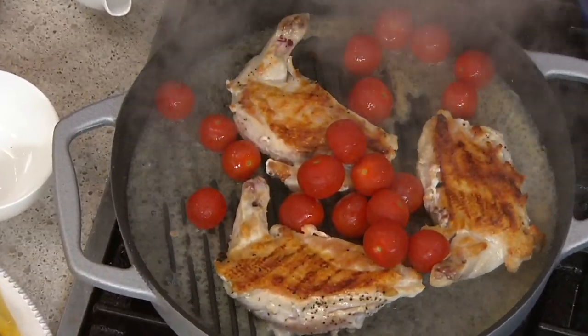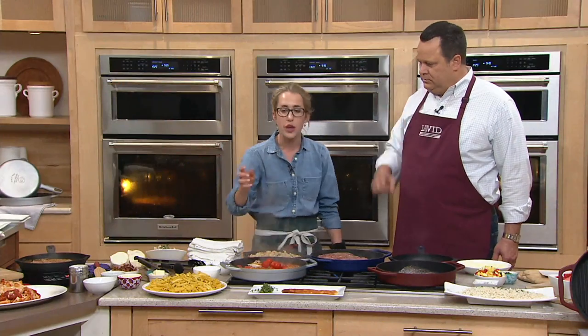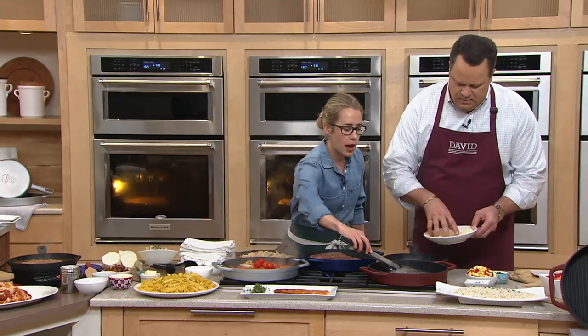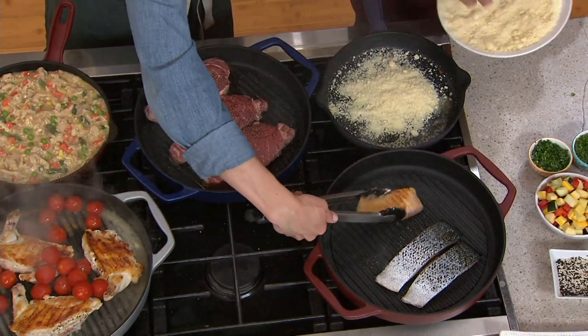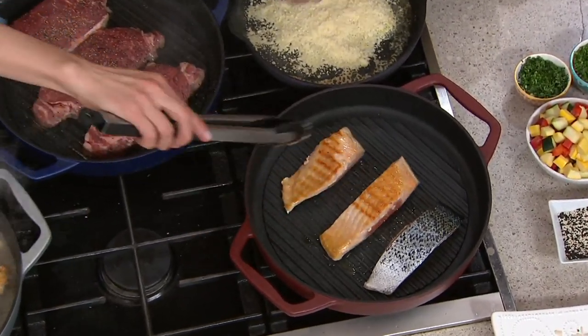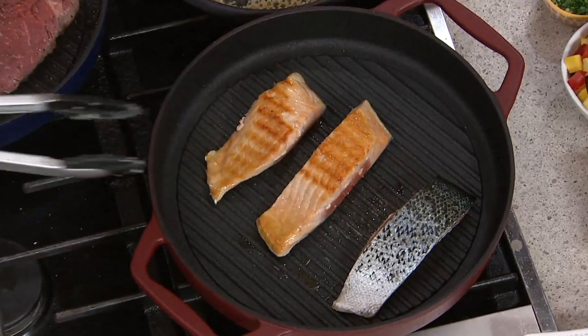This kind of cast iron is sealed so it's protected from rust and cracking. You can put in acidic products like tomato — we're doing wine. We're building a sauce because this pan is nice and deep, almost 2 inches deep. And now look at the salmon just slide around in this nonstick. You would never put a delicate fish into a cast iron pan that wasn't nonstick unless you were a professionally trained chef because you would be worried about it sticking.